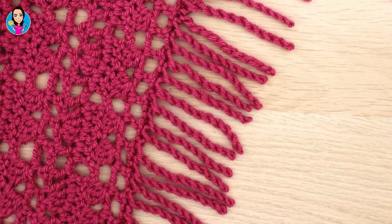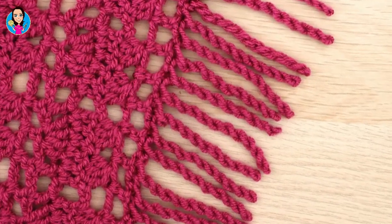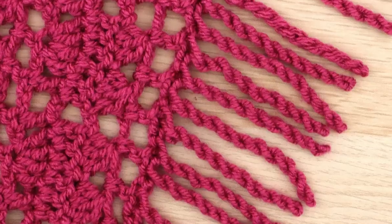In this video I'm going to show you how to add these gorgeous tassels to your scarves and blankets.